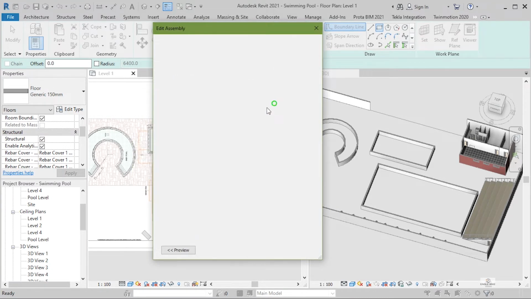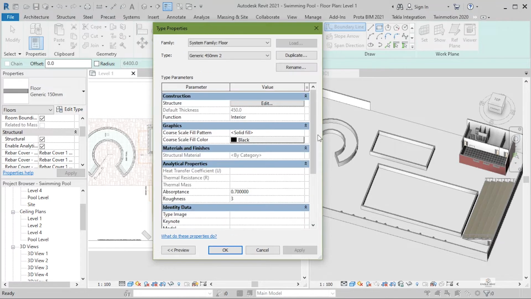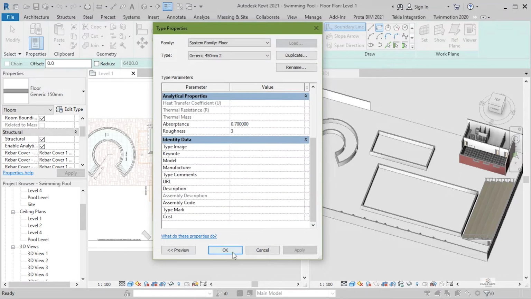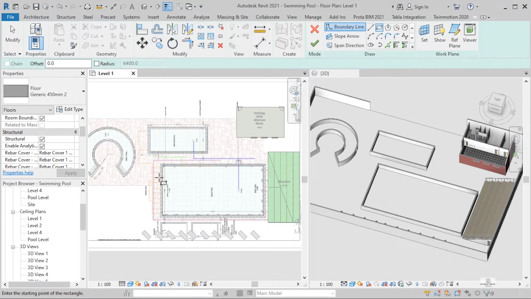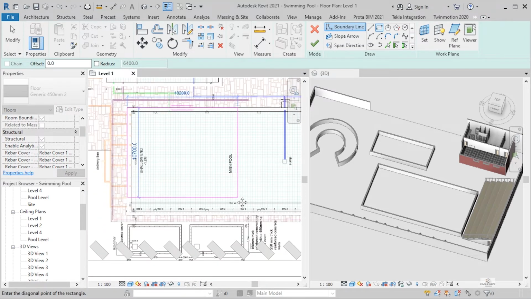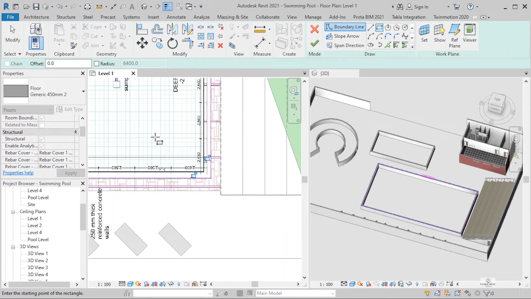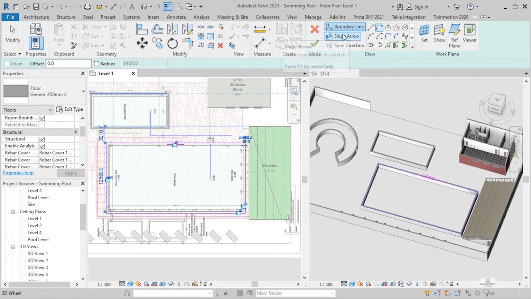Okay, edit here. You can specify the material here if you want to. You can specify all the other specifications, and just on the exterior side of this other wall, there we have the spanning direction.